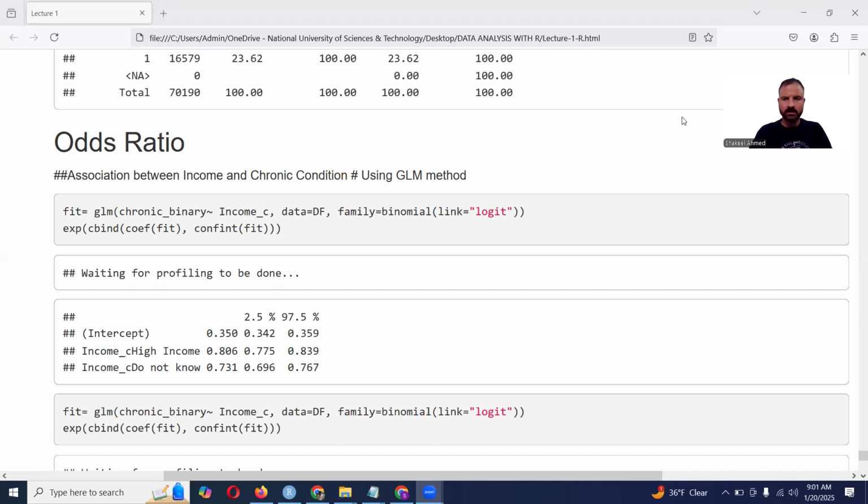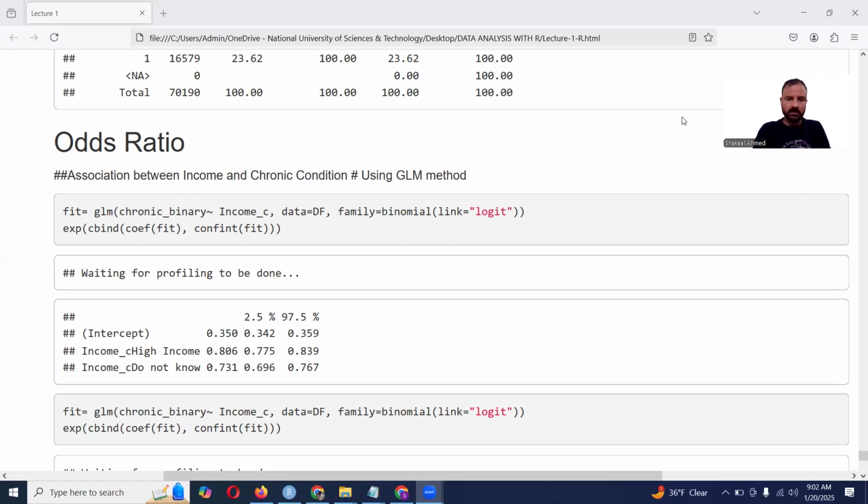In this tutorial, we will learn about odds ratios. Basically, in association studies, when we have two qualitative variables, one with exposure and one with outcome, we see the association between these two variables. We just run a chi-square test and we get whether the association is significant or not. But we can't quantify the association of exposure on outcome. So the odds ratio is used to quantify the effect of exposure on outcomes.